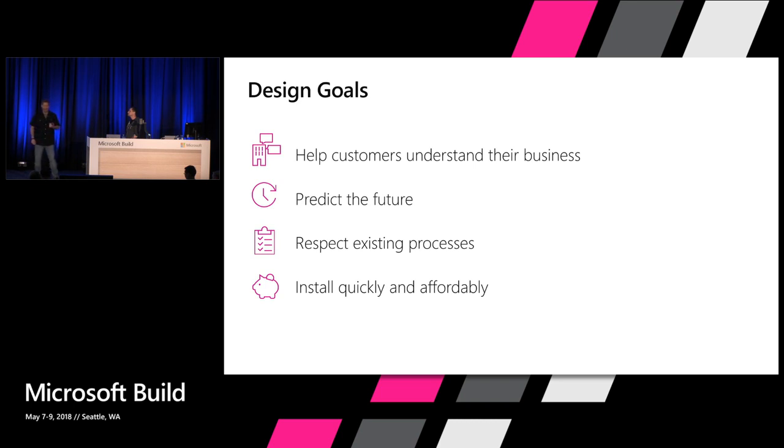And then, what about their existing processes, like I talked about? Are you asking them to throw those away, all the time and money they've invested in training, or can you find a way to integrate into how they already do business? And then finally, to reduce friction of adoption, can we find a cheap and easy way to install these and get them integrated so that your customers see a very quick return on investment and you get good customer signal back? So a lot of these IoT devices are not super expensive. They're easy to integrate with the cloud service. And so through Microsoft Graph, we hope that they're easy to integrate in your apps. So we hope that this is an achievable goal for you when you're thinking about your solutions.